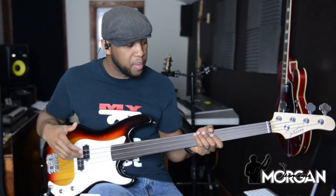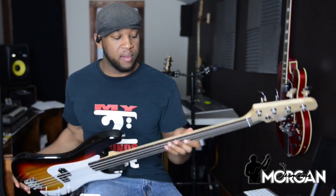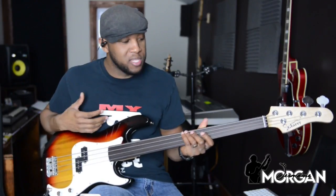Now, the one thing I did notice when I got the bass out of the box and plugged it up and initially started to play it, it's pretty much fretless. I mean, there's nothing here. The only thing you have as a guide is the dots at the top of the fretboard. I don't know if you can see that from this distance, but that's literally the only guide that you have. For some real fretless players, that might be all they need. But for me, being a beginner fretless player, I would personally prefer to have some lines here. So if you're a beginner player, we're on the same level.